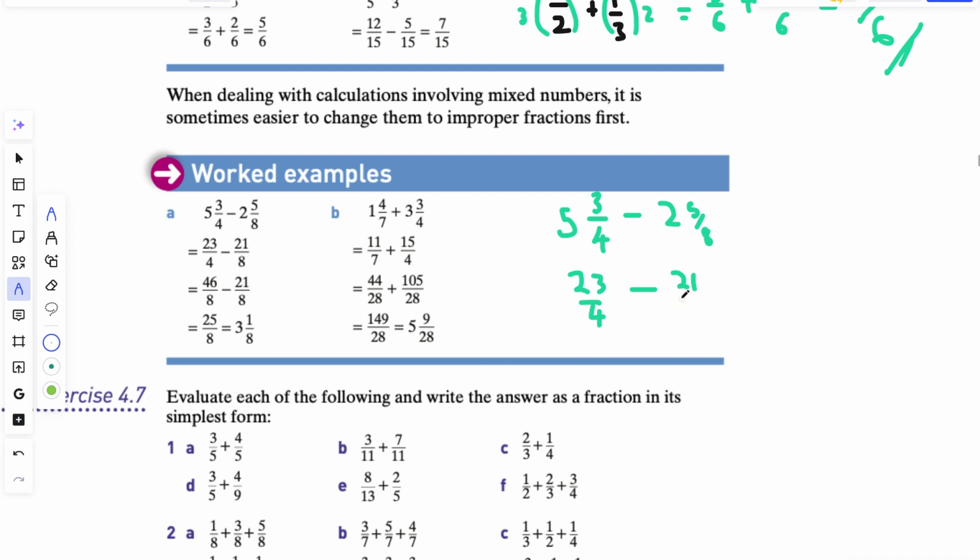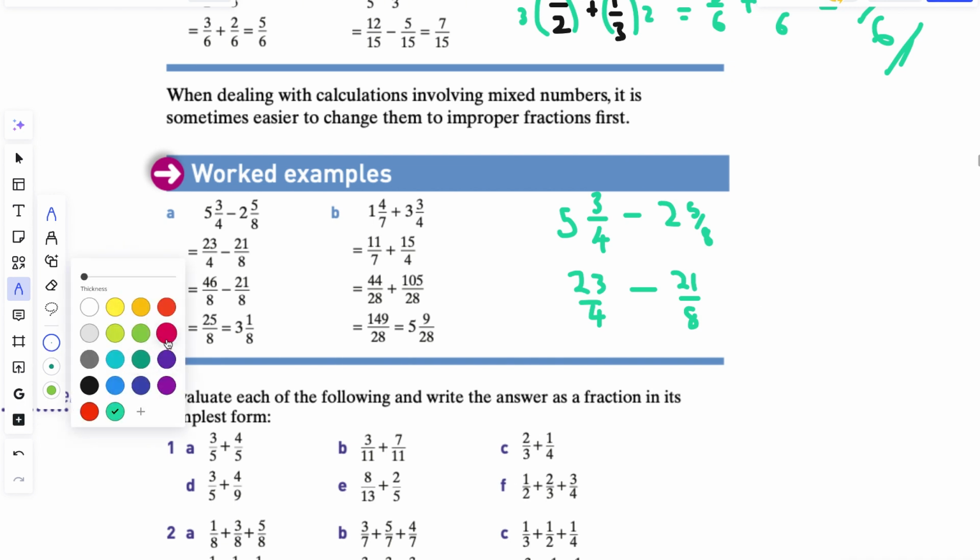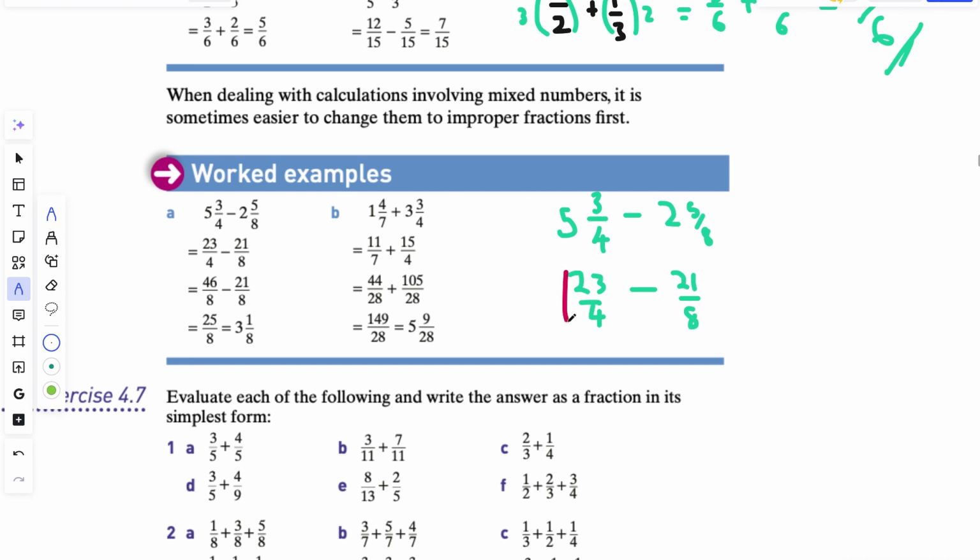Now we notice something. This denominator is half of this. So instead of taking this one to multiply the whole of this and this one, just multiply the whole of this one by 2. You don't need to use the denominator of this to multiply this, because this is half of this. So the next thing to do when you have a fraction like this is simply to multiply the whole of this by 2. That's it.